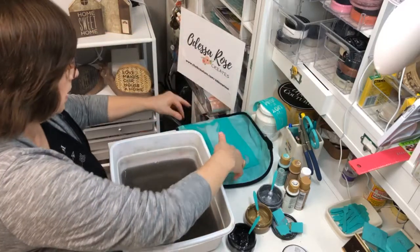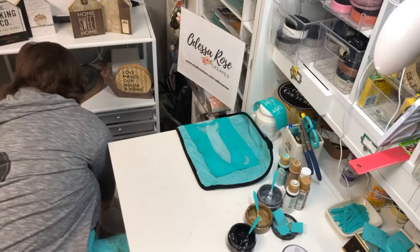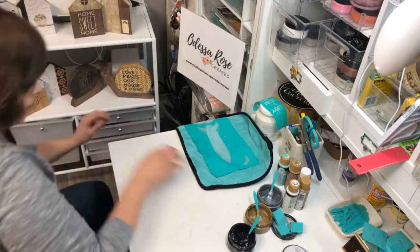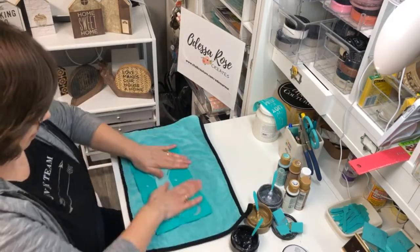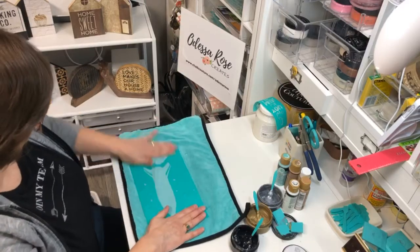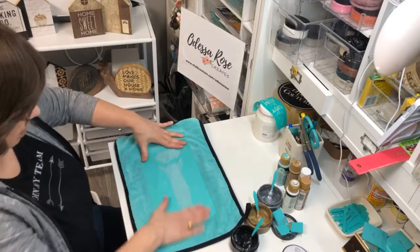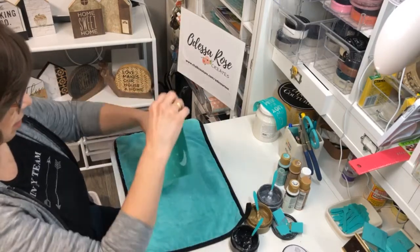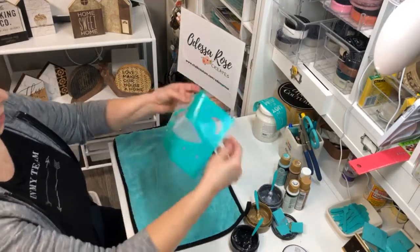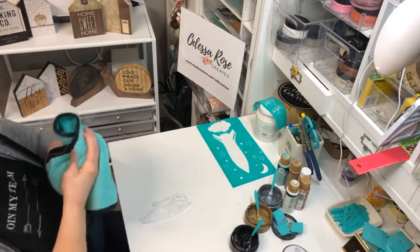And again, I like to start sticky side up. Let me set this down. And usually I just kind of take my hands and brush the water off. Sticky side up. I'm going to get all the excess water off. Turn it over. And you can do the same thing. And it's pretty much going to start drying right away. Okay. And then you just kind of want to make sure it's really nice and air dried before you apply it back on top of chalk paste especially.